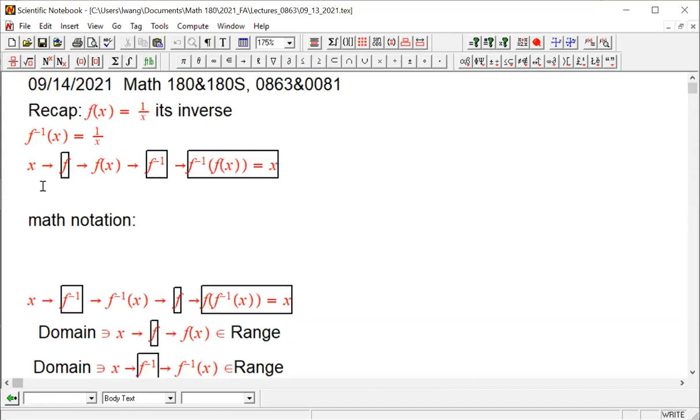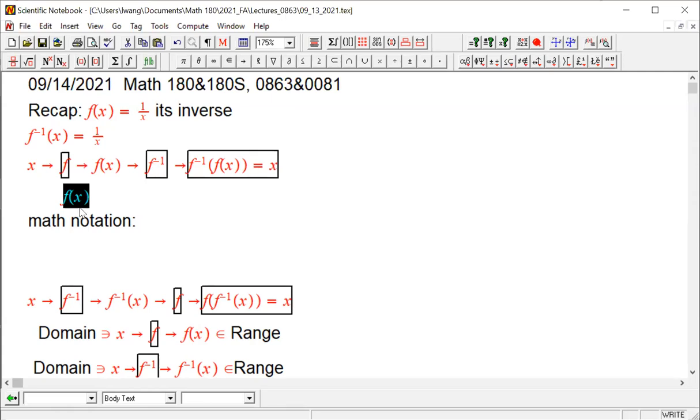Okay, so let me write it down. We have one input and we apply our function, which is a rule of the function, and that's the output. So this is the input and that whole thing is the output, because after the rule has been applied to it, this is the output. And this output serves as input for the next rule.